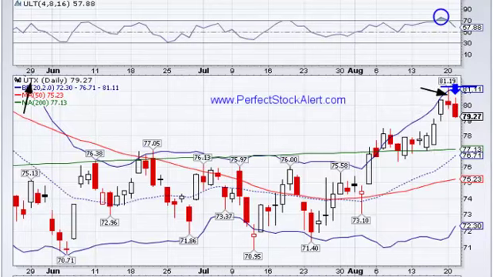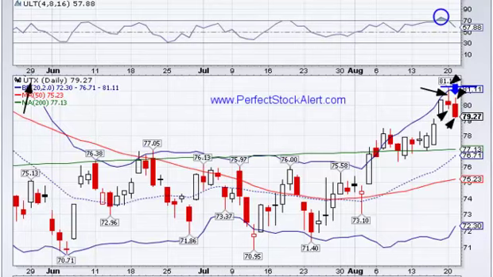Now in this particular case, we saw this one form yesterday, but I don't like to necessarily jump on them in those cases. I want to see confirmation. The following day should be confirmation. If the following day gives me a lower low point on this candlestick compared to the previous, which we obviously have here, as well as a lower high, which we again have here, that's the confirmation I would look for, confirming the shooting star as a peaking sign. You start to sell off. You start to see lower lows.